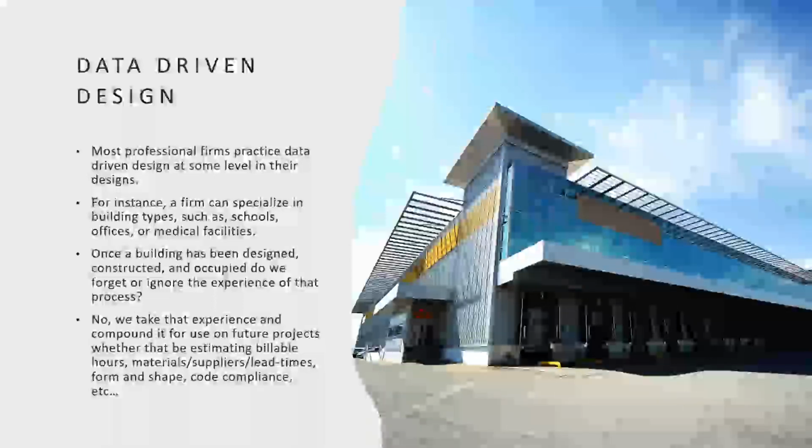Once that school has been built and constructed and designed, you don't forget the contract supply chain, the code requirements, egress, commissioning, everything like that. You remember that, you take that and you move it on to the next school project. And it makes it faster and more efficient. And hopefully we can get a better school design out of that because you're spending less time on those typical tasks. So we compound that and we add it, and that kind of gives us this process.